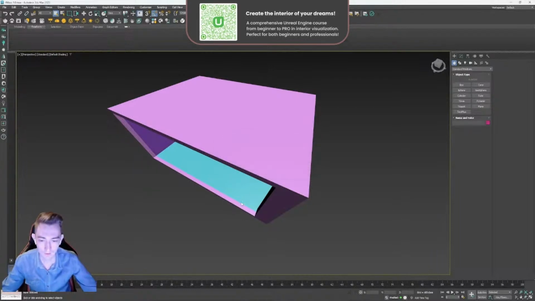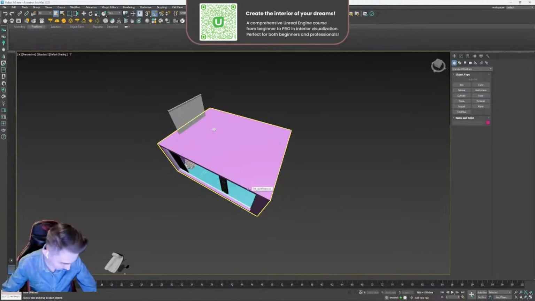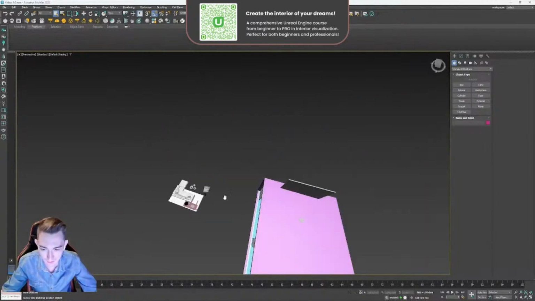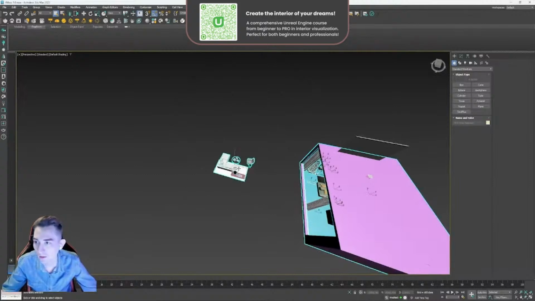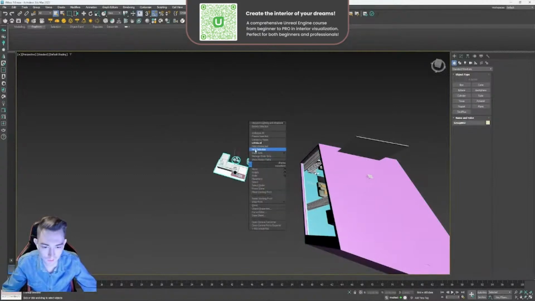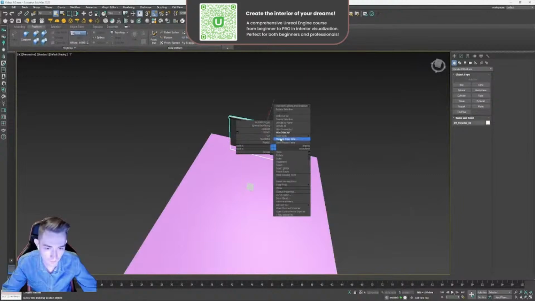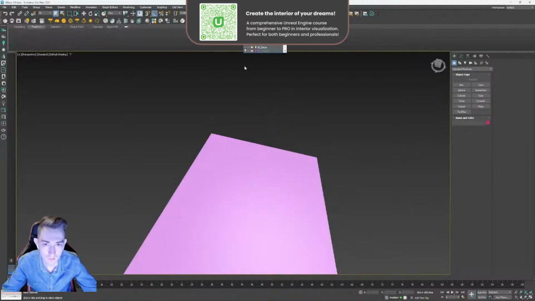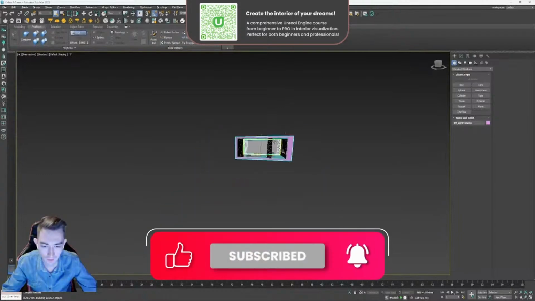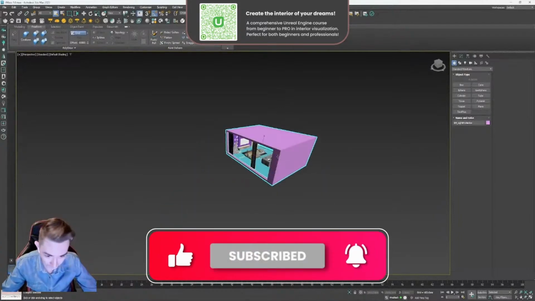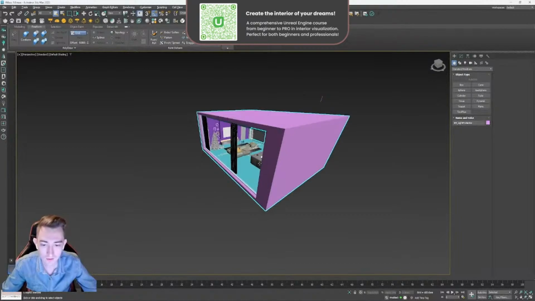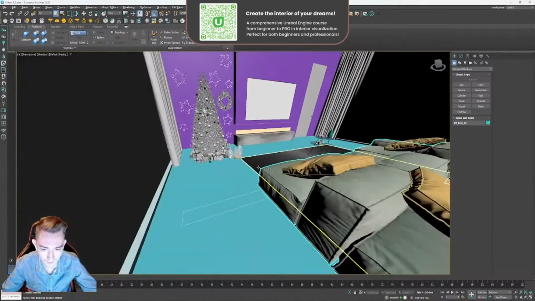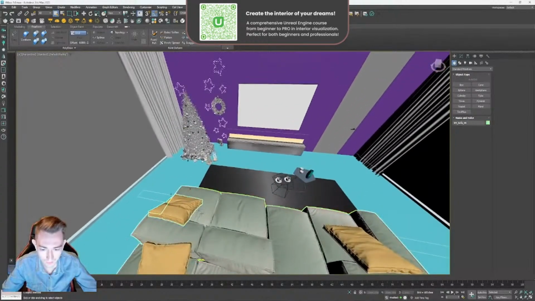So, it all starts with 3D Max. We have a scene, a model in 3D Max. Now I will hide all the superfluous, so that nothing gets in the way. So, I have a scene like this. The scene you saw in the announcement.